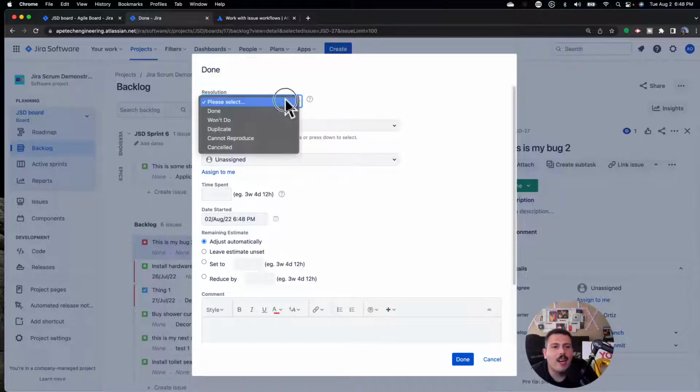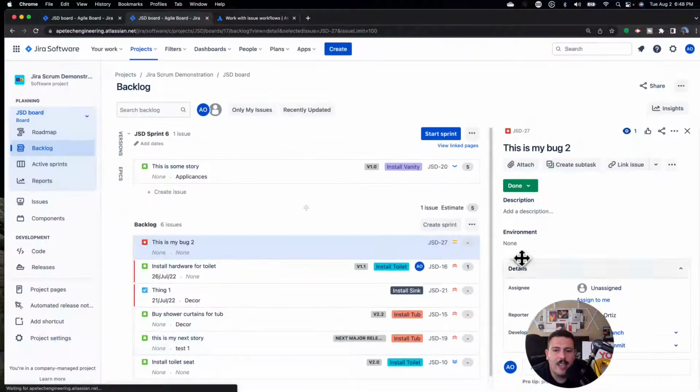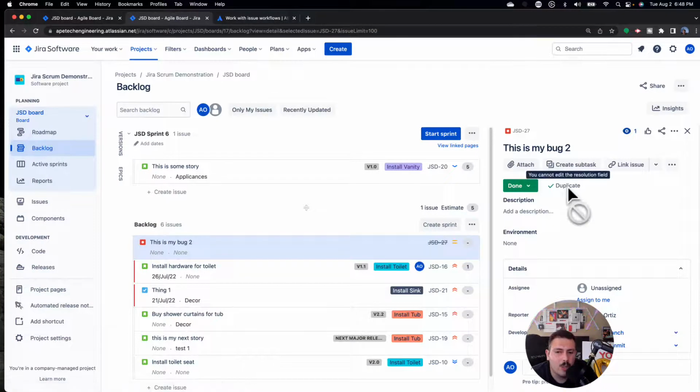So anyways, your resolution, now this is where you're like, you know what? It's a duplicate. I don't like it. So then you hit done. And now your resolution is going to be set to duplicate. Not that it means too much, but it's kind of cool to go back and be able to look at all your issues and go, oh, why was this closed out? And then you can have a reason, right? This kind of avoids having to add a comment or something like that. But anyways, that is that.